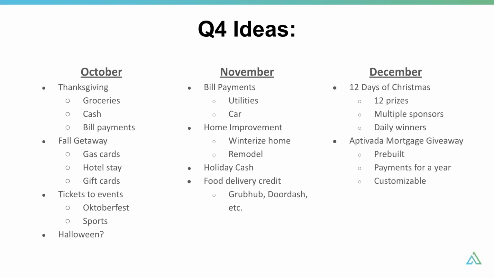Now I want to talk about some Q4 ideas that you guys can move forward with. I know right now for October, you can start thinking about Thanksgiving, whether it's groceries, cash, bill payments, those types of things, and some fall getaways. Being here in Utah, all the leaves are changing, so taking a drive and doing a staycation in one of the ski towns just across the way is one thing that my wife and I have just recently done.